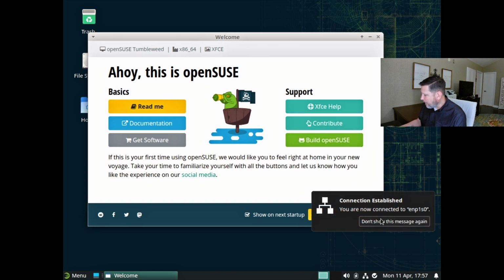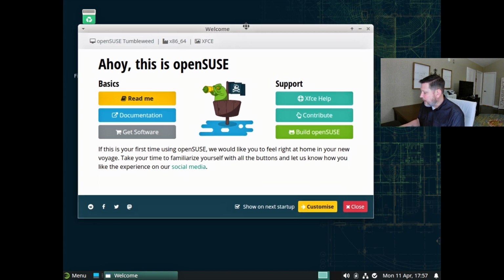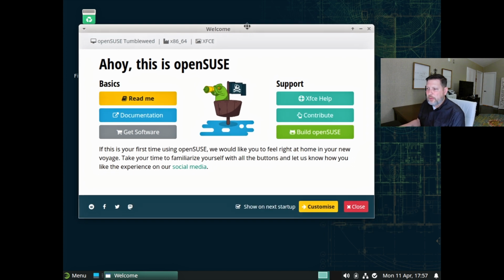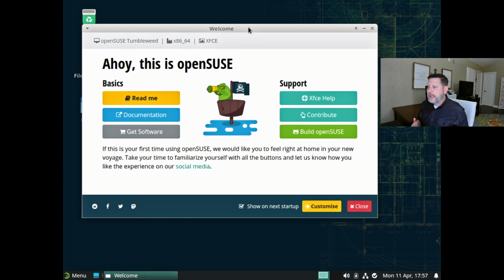If you've been with me for any amount of time, you know how I like me some welcome screens. As we were going through that install, I did some reading up and trying to remember, because 15 plus years ago I would go into Fry's Electronics. There would be these boxes for Suse Personal or Suse Professional desktop Linux. I was unsure what was going on with that, but I do remember they used to sell those. I did some reading up, and that is what they used to do.